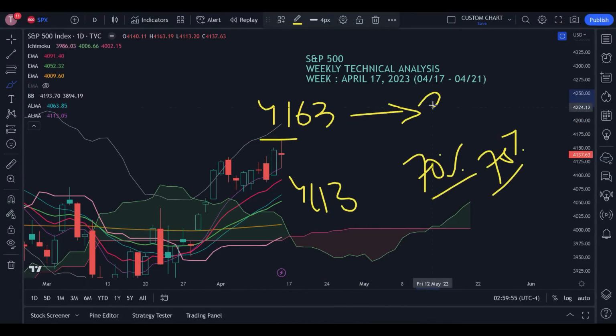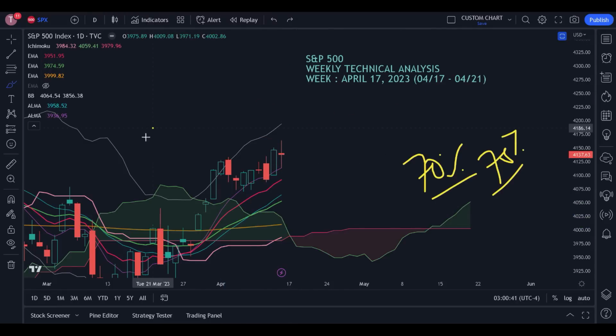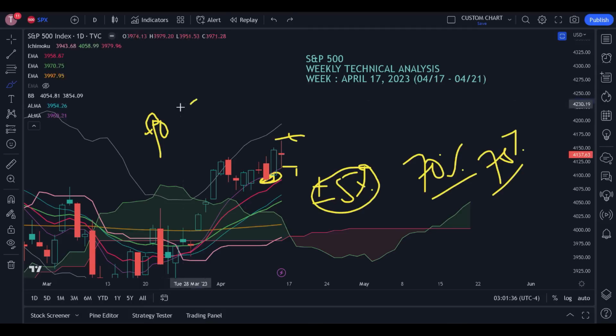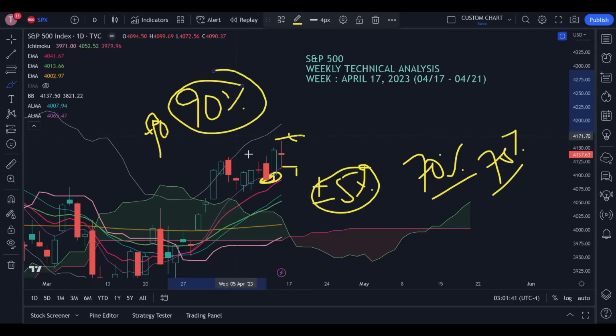We have missed 3 points here and 8 points here. That's it. So overall, it was 90% as was expected. What we have missed, the 3 points here, 8 points here, and also the closing on Wednesday, it was a false signal because of which the open was at 4100. This was the only thing, this 1, 2 and 3. So overall, there was a fluctuation of plus minus 5%. So we can say that in the previous week, S&P 500 has moved as was expected and predicted around 90%.